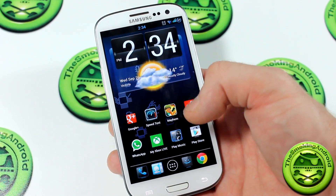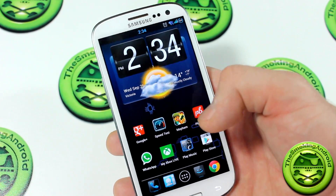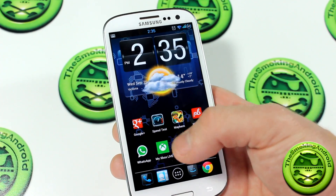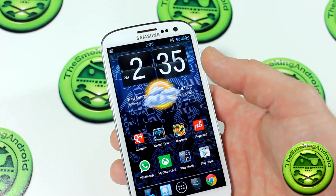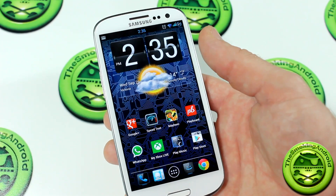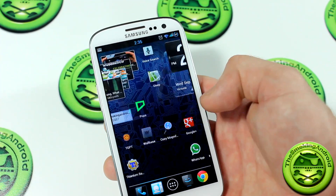It also has the home button lag fix. Jumping into applications and clicking back on the home button, it works perfectly — I didn't even have to disable the S Voice double tap to launch in order to get this fixed, so I was really happy to see that. One thing to note though: even though some applications are AOSP-themed and modded — like the Play Store inverted — things like Gmail and text messaging aren't modded or themed, so it's not really consistent throughout the entire ROM, which is a bit strange to see.